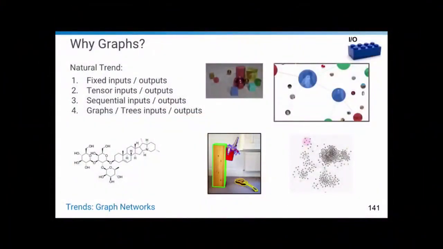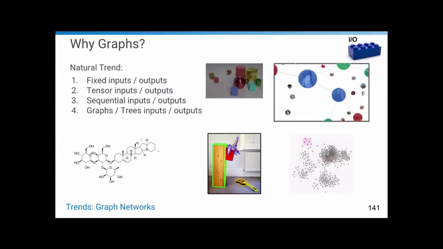So going beyond meta-learning, there's perhaps, and this is kind of cool because it goes back to the question of what neural networks cannot do or deal with very well, and should we fix it? I think graphs are just generalized sequences and generalized trees, so they're a very generic data structure. There are many tasks where it's important for your neural network to be able to deal with a graph, but the main motivation is the natural trend of fixed input representations, these tensor inputs like images or videos, sequential inputs, which are maybe a special case of tensor inputs, and then graphs, which are a structure that is hard to represent as a tensor.